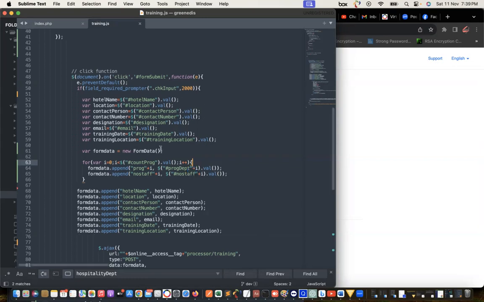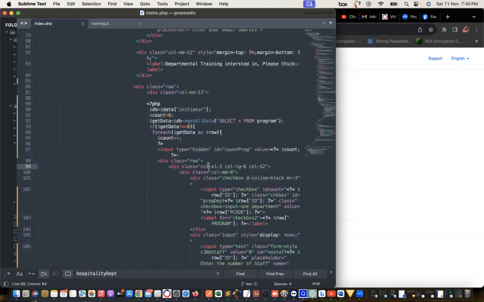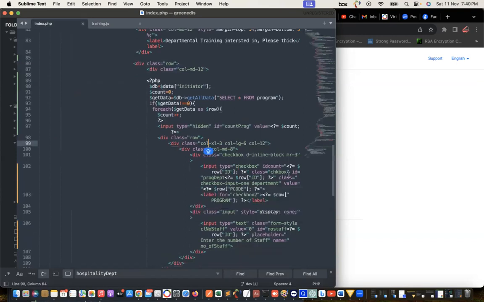Okay, so to do that, we need to do something smart here. So here we've created a click function for the checkboxes. So when a box is checked, we are able to detect if a box is checked. Okay. Now, how do we know which box is checked? To do that, we add what we call an attribute.